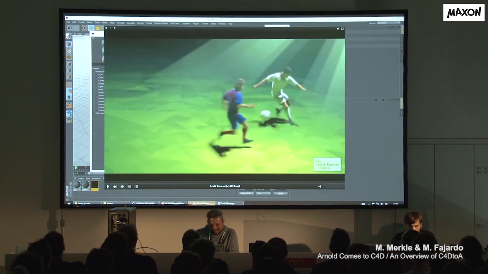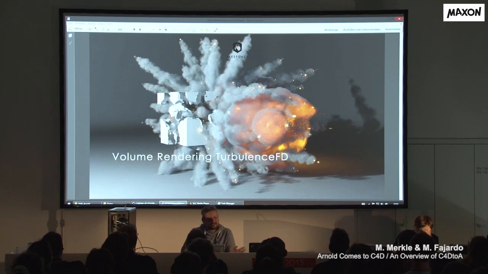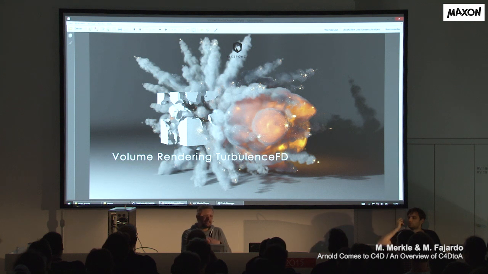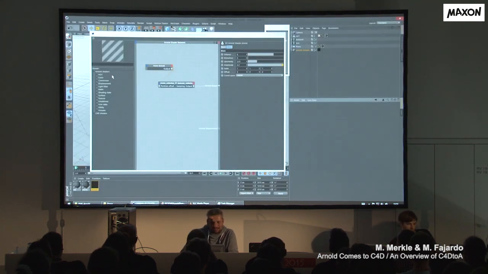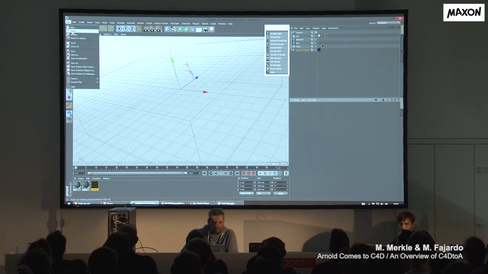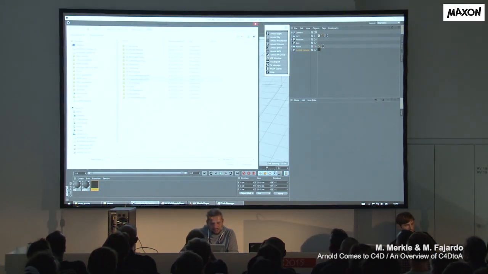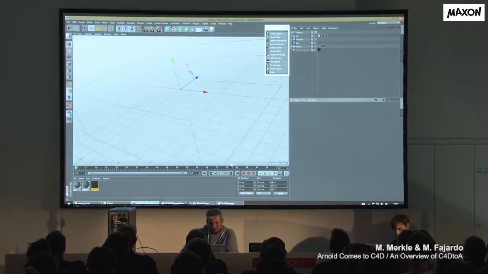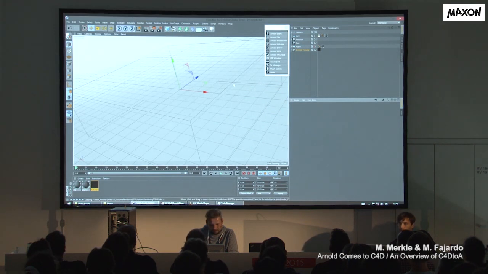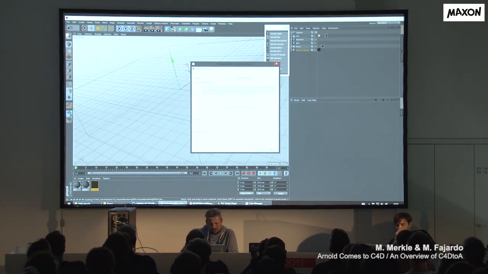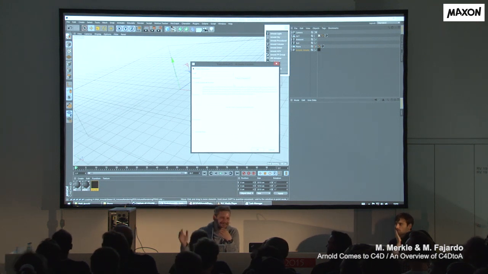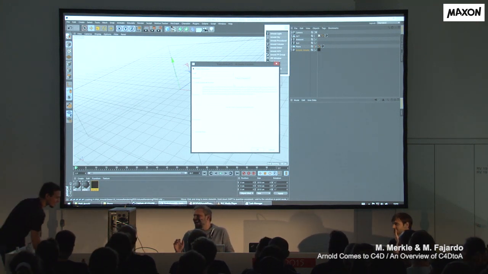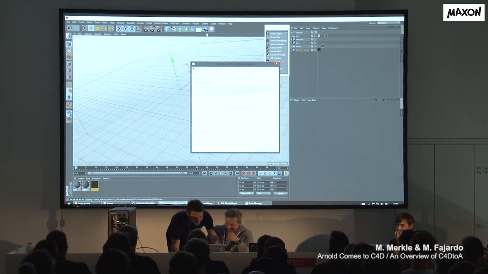The next thing is that you can render Turbulence FD exactly the same, so no need for importing VDBs, but you can just create your Turbulence FD cache inside of Cinema 4D and render it directly with a volume collector. Let me show you this TFD2. Oh no, I have no license for Turbulence FD on this computer because I need web activation. But fortunately, Jascha, the developer of Turbulence FD, is here and may quickly provide me with a license.